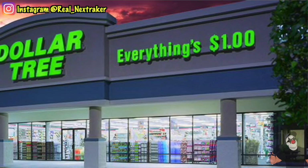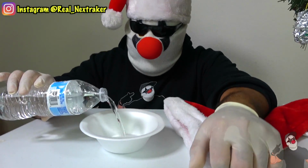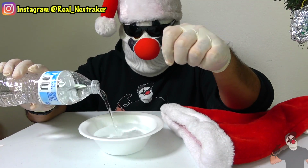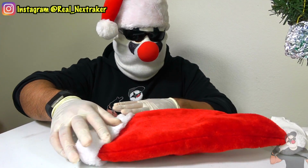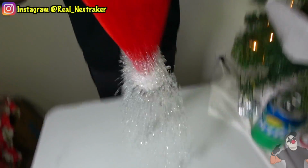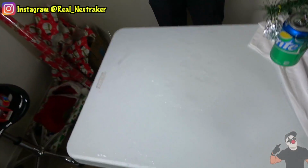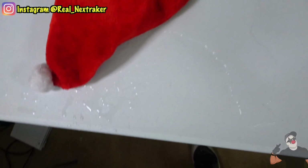Santa hats tend to be very popular around Christmas season for obvious reasons. Best part is that they typically sell for $1 at Walmart or your local dollar store, so if you have one handy you can definitely pull off the following prank. You'll also need a styrofoam bowl. Fill it up with some water or any liquid that you want, then just simply tuck it inside the Santa hat that your victim might want to put on eventually. Leave it laying flat on a table, and when someone tries to put it on, they will be in for a wet surprise. You might actually get them really soaked with this prank. Either way, this will create a spill that they will have to clean up.